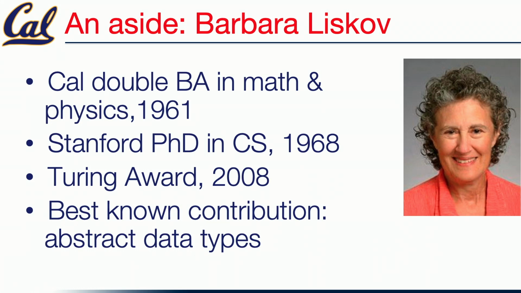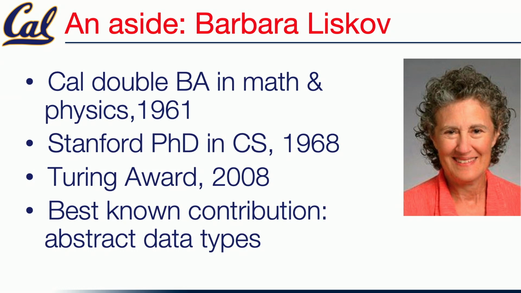She's won too many awards to mention, but the Turing Award really recognizes as her main contribution the invention of abstract data types. I remember being in the audience when she was being introduced to give her award speech. There were some undergraduates sitting next to me, and the person introducing her was explaining the idea of abstract data types and Liskov substitution, which we'll learn about later. One of these students said, why is she getting an award for that? Everybody knows that. That's why she's getting the award.